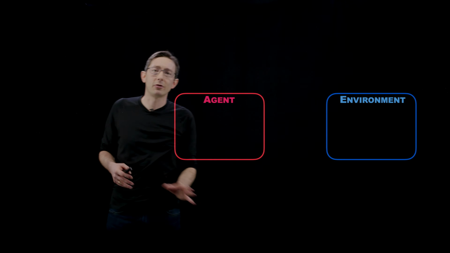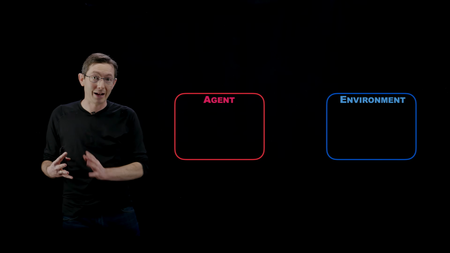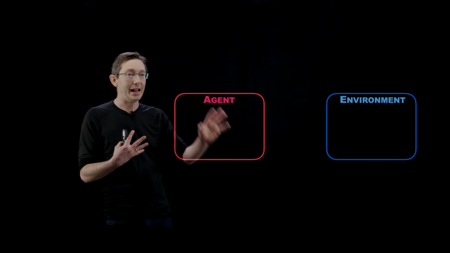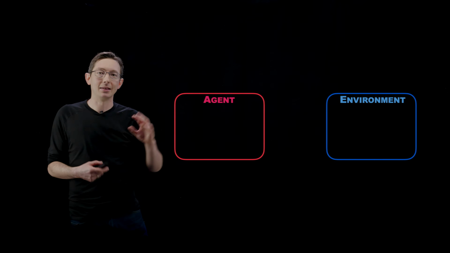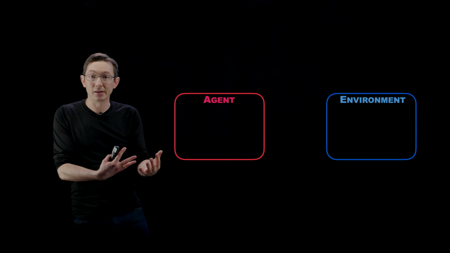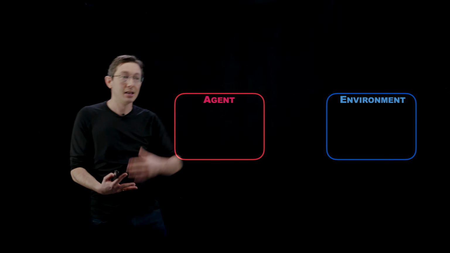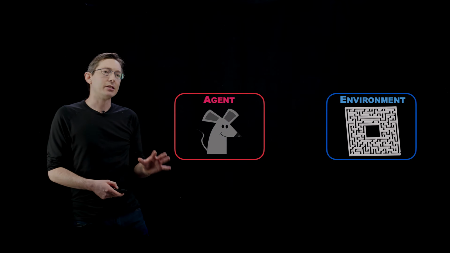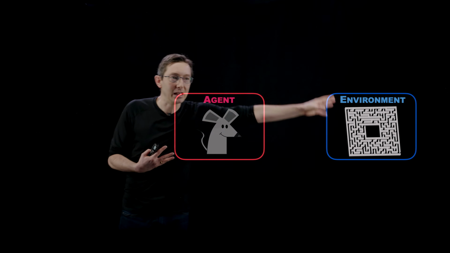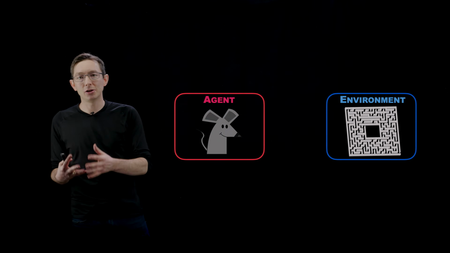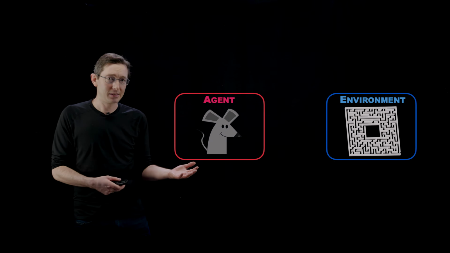We're going to build this reinforcement learning framework from the ground up, from scratch. And so at the heart of it, you start with an agent and an environment. And the agent, I actually like the name agent because it implies some agency. The agent gets to take actions to interact with the environment. So in the first example, and I'm going to have a few examples, we're going to talk about a mouse in a maze. So the agent is a mouse, the environment is a maze.